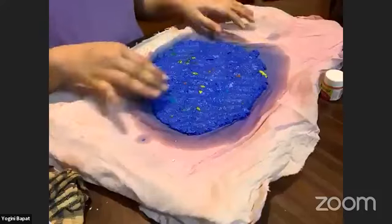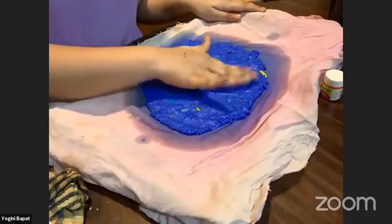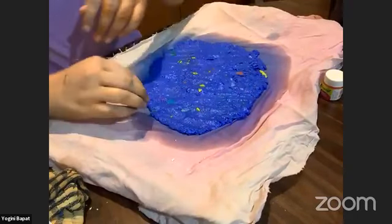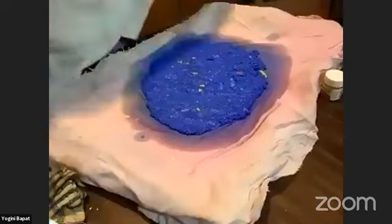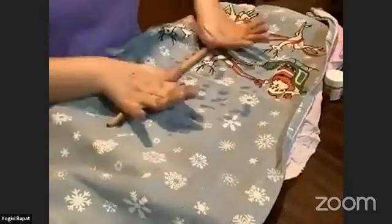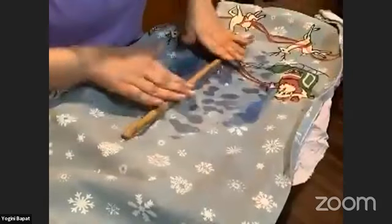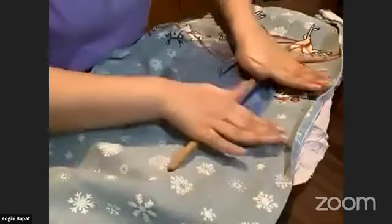So, as you can see, I have spread it. A big cloth and just cover it. And then we have a rolling pin here. We are going to slide it gently.